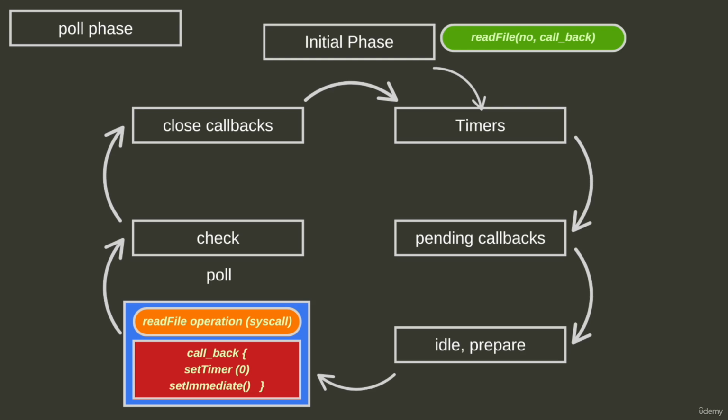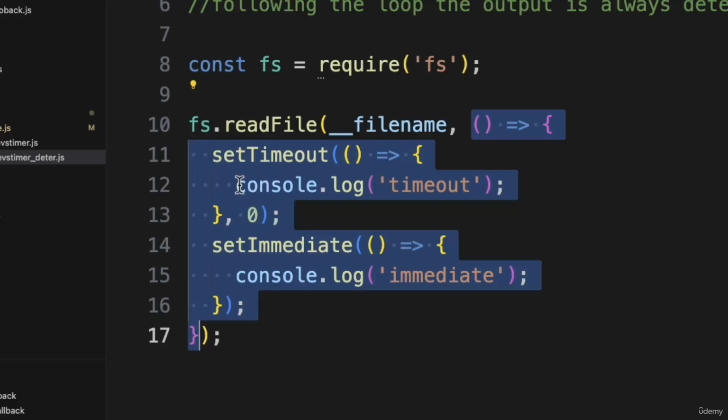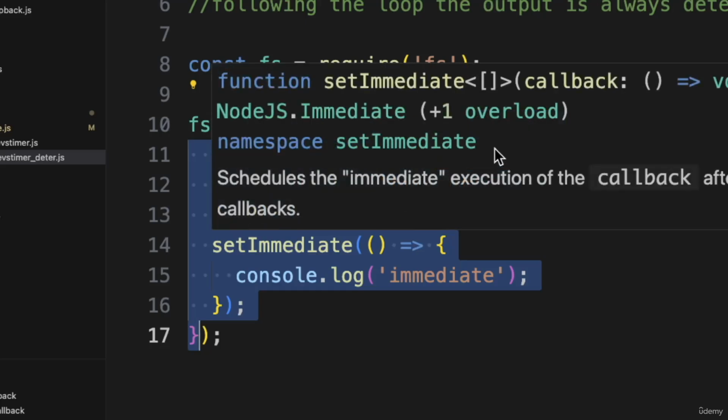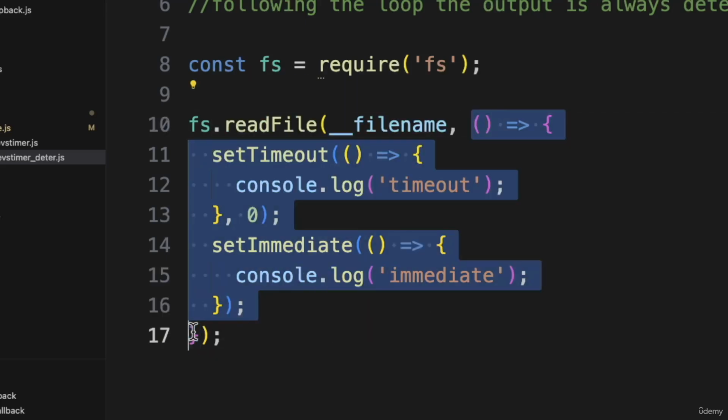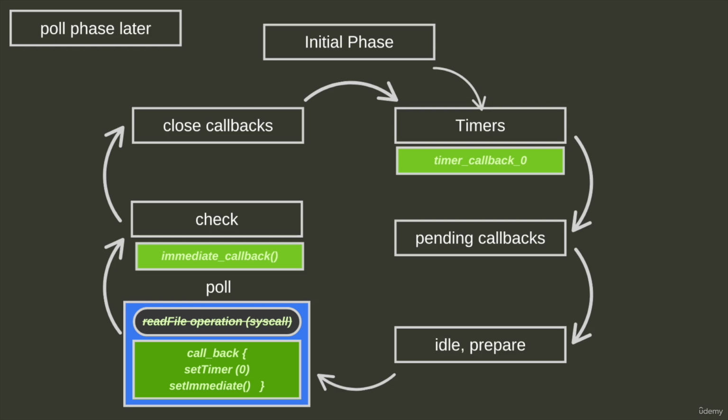There is nothing. Why are you saying there's nothing? Yeah, because we never executed this code, you guys. Remember? This callback has never run. So the second iteration, perhaps the third, depends how large this file is, we go to the poll phase, and now this callback is ready. We execute it. We set a timeout, which gets added to the timer phase, which is before the poll phase, right? And I also get another callback that is in the check phase, setImmediate, right after me.